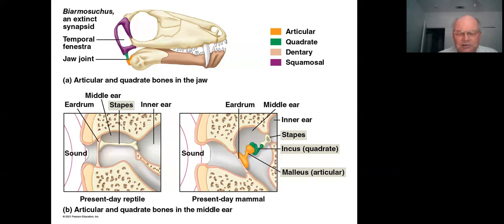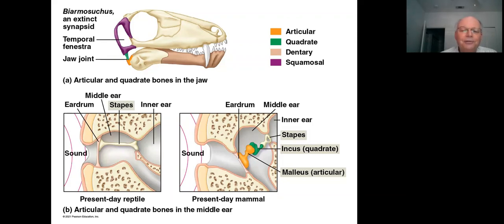And interestingly enough, there is a little marsupial critter in which, in the embryo, this reorientation of the jaw joint and repurposing of the articulate and quadrate plays out during embryological development. And again, if we were in lab, I would show you a video that includes an interview with a scientist who is actually looking at this embryological development and has specimens of embryos at different time points during development that shows the actual migration of the articulate and quadrate from a position adjacent to the lower jaw and the lower jaw joint up into the inner ear to come together with the stapes to form the inner ear connection between the eardrum and the cochlea.